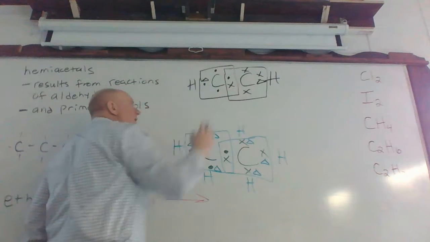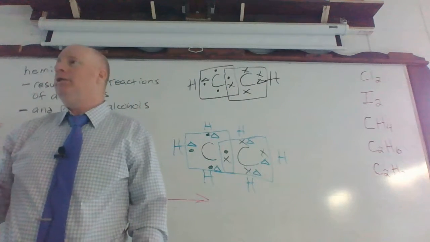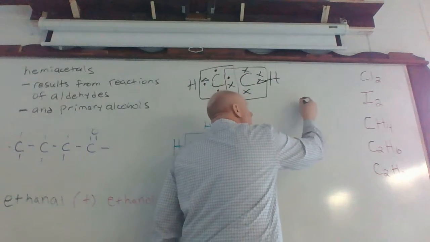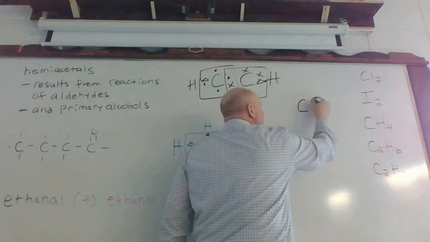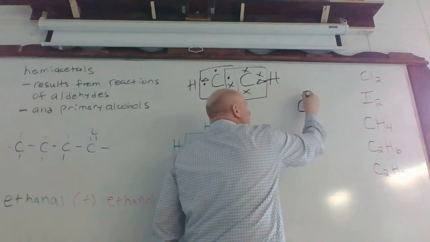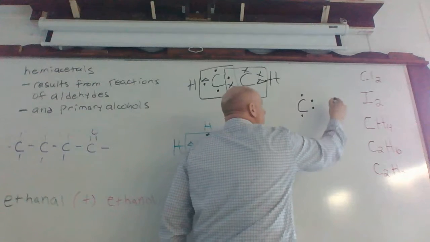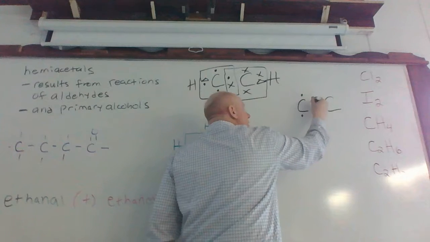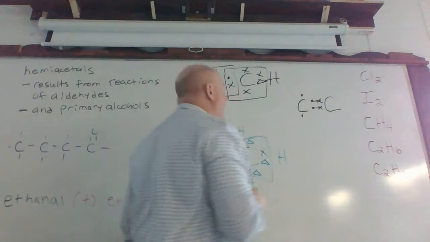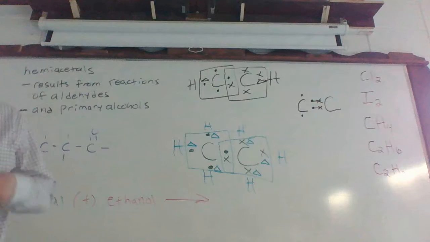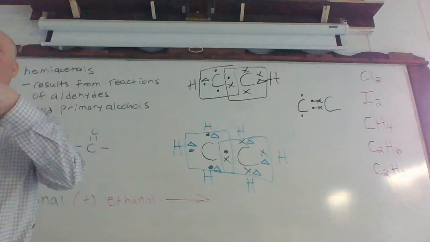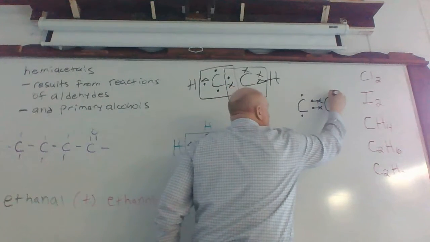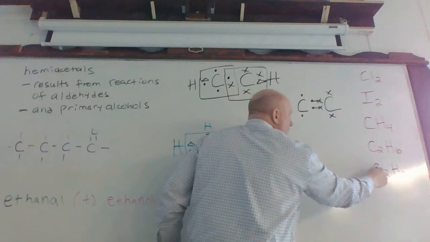So with some of these, if a single bond does not work, you're going to try a double bond, which would mean, okay, here's 1 carbon atom, and then there are 2 left. Then here's another carbon atom. Notice that we're forming what looks like a double bond here, and that's correct. So those lines are illustrating that electrons are being shared between these 2 carbon atoms. Okay? Then there's still an X here and an X here. So our carbons are done.